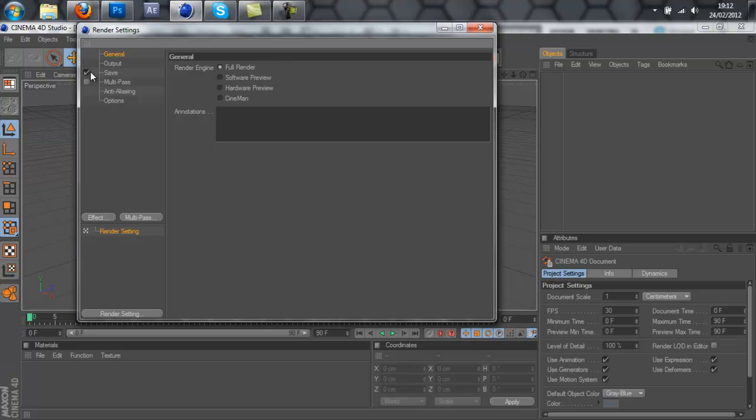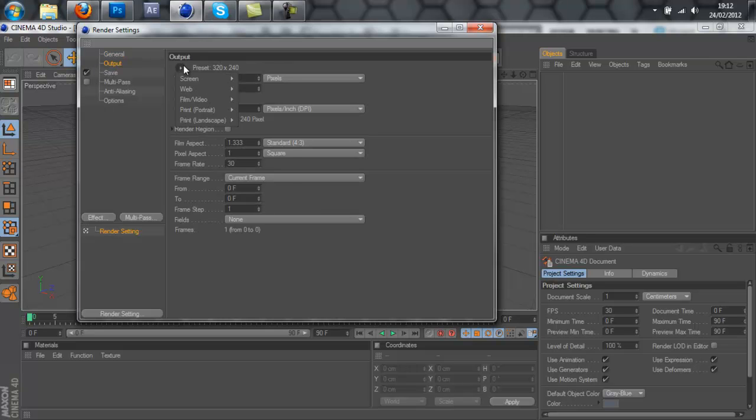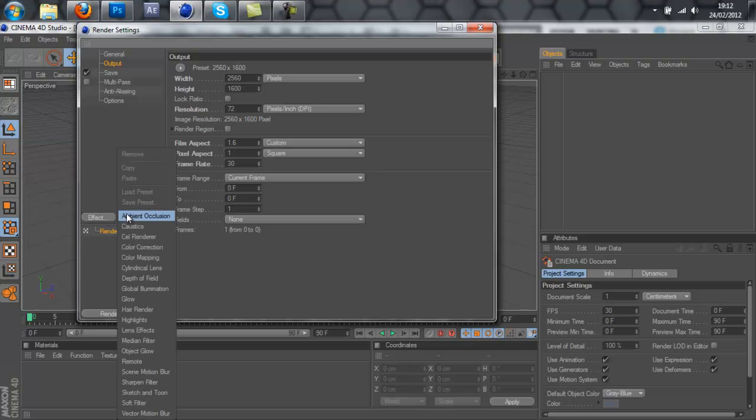First, just set the render settings. So output, I just set it to the maximum there is, but 1280 by 720 is what's recommended, so let's do that.